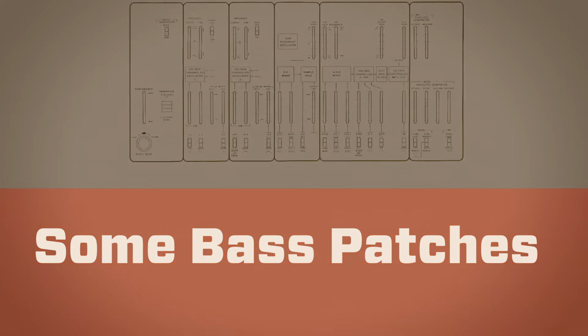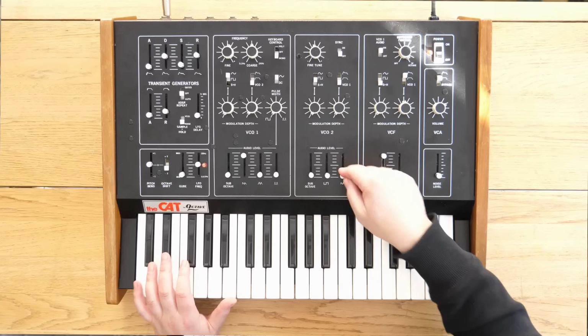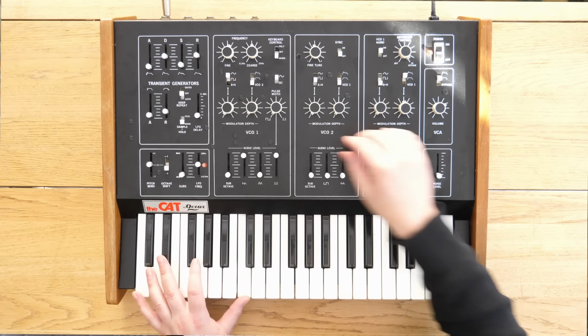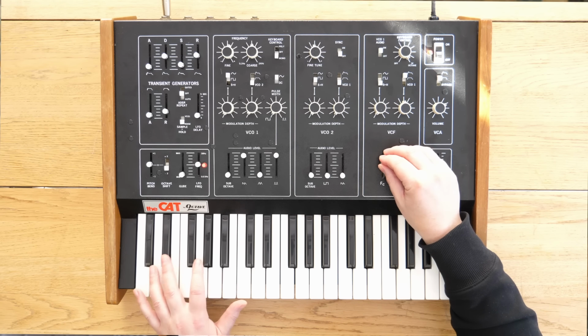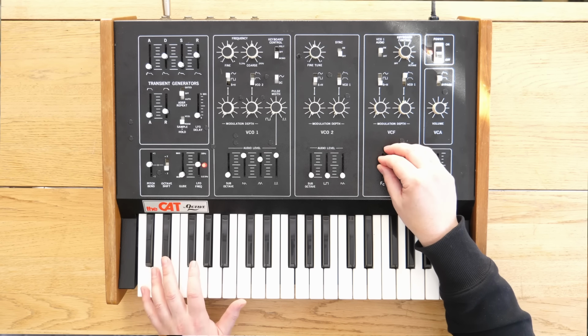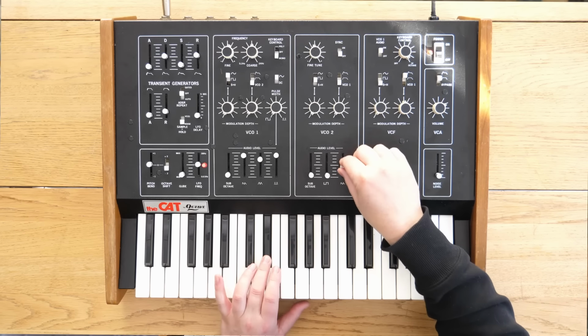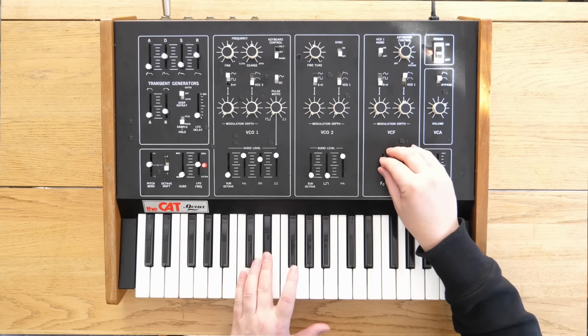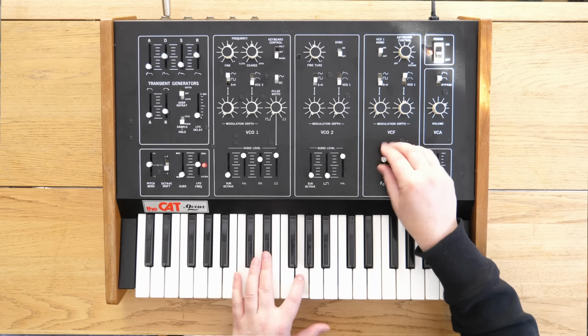Maybe let's try and do some more standard sounds. Let's try and do some nice bass tones. Really nice, that, for a single oscillator. Let's add the second. Maybe a sub.